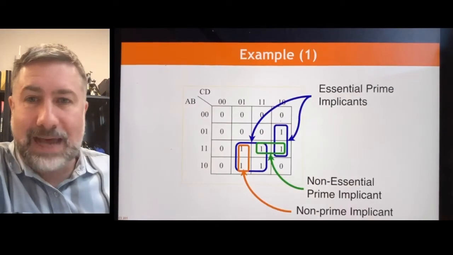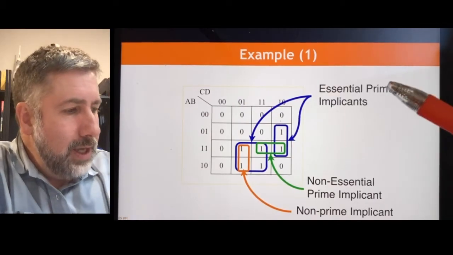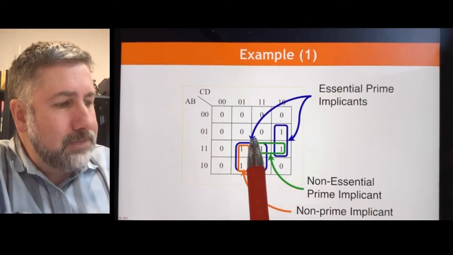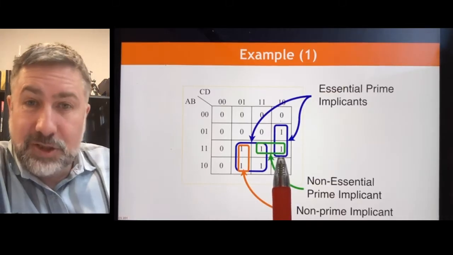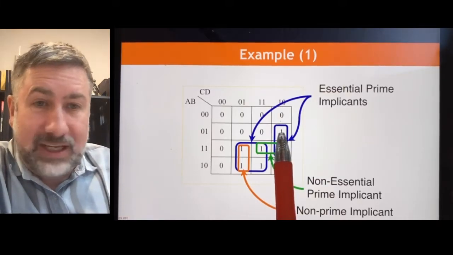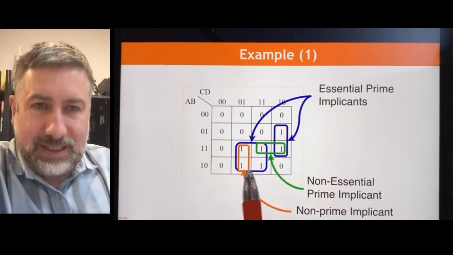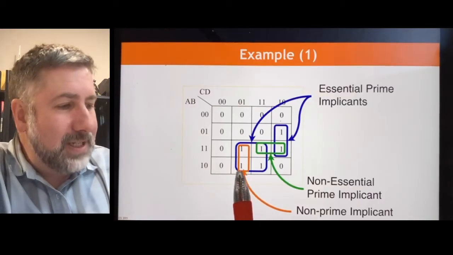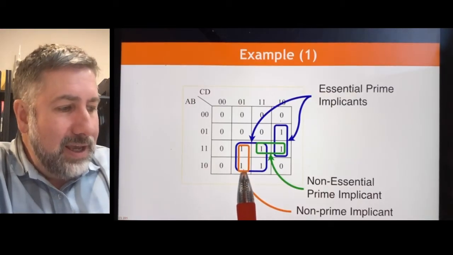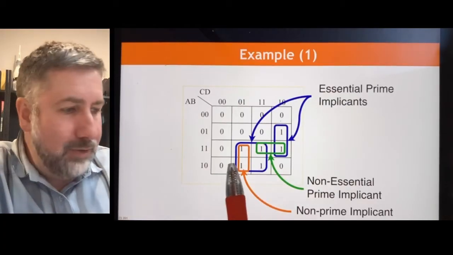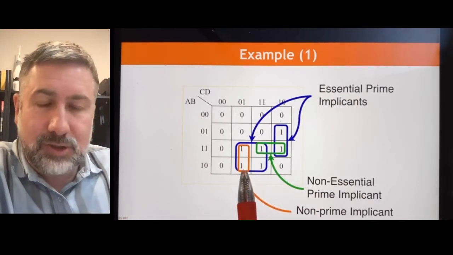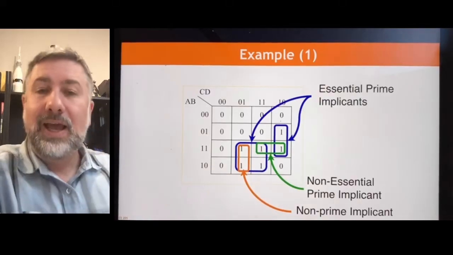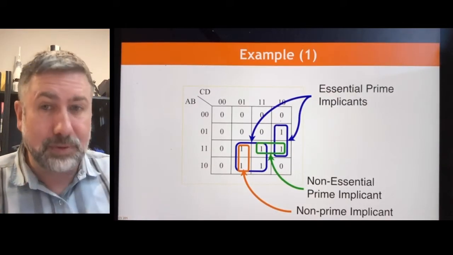I'll show you some examples and you'll get the feel for that. Given this example, this is a Karnaugh map that has ones in various positions. This big group and this big group are essential prime implicants because they cover at least one 'one' that can't be covered some other way, and they are as big as they can be. This orange group is a non-prime implicant because it is completely incorporated in a potentially larger group. If you provided that orange group in a solution, that would be wrong — if you make the blue group instead, you can get all four of those ones. Bigger groups means smaller terms, means a simpler solution.